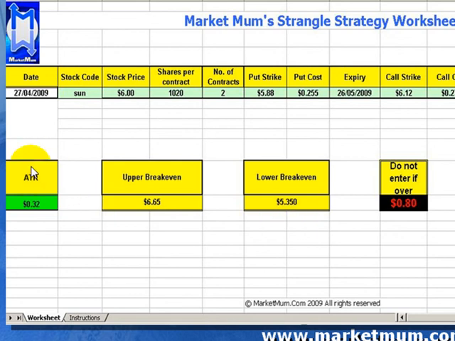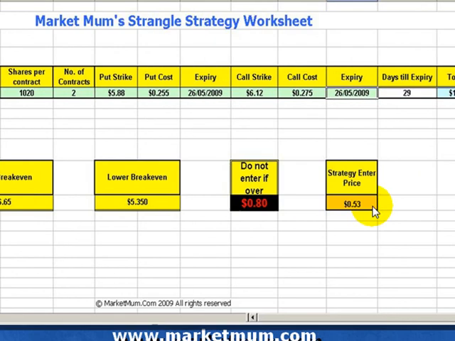Now, here's the ATR over here. You would be able to find out what the ATR is by looking at the indicator on the chart. It should tell you what figure is in there. In this instance it was 32, so I just plugged 32 in there, and then you come over to here and it works out what your 2.5 times is. So you should not enter the strategy if the entry price is over 80 cents, which you can see it's not. So you think, hey, this could be a good trade. That's pretty good for me.